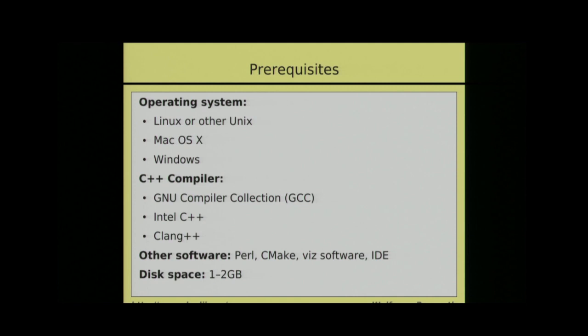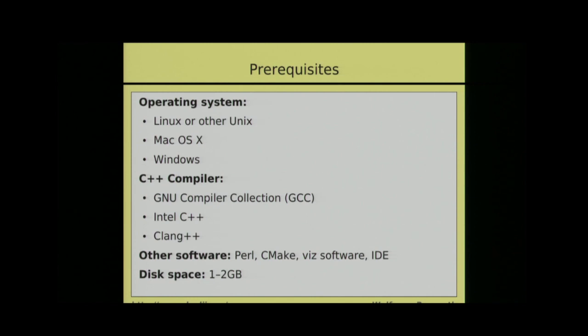Then the things that you need on top of this is a C++ compiler. Typically on Linux and on Macintosh you have the GNU C compiler or GNU C++ compiler, but you can also use the Intel C++ compiler, or you can use something that's relatively new these days in 2013, namely a compiler that's called Clang++ that's built by Apple and that you find on newer Macintoshes.